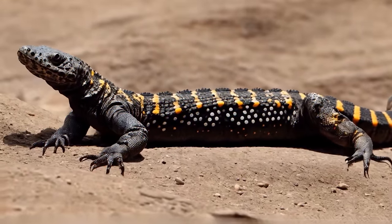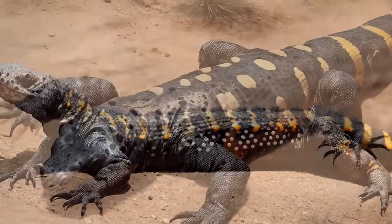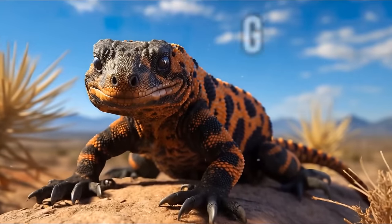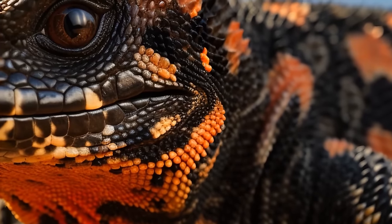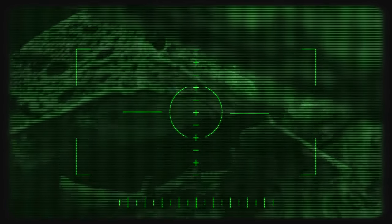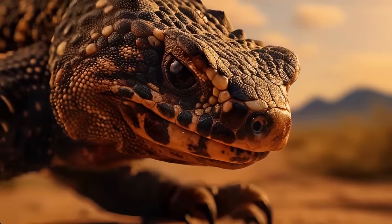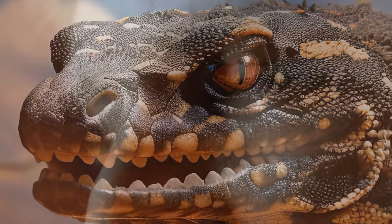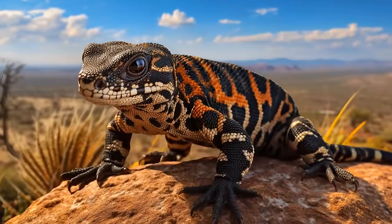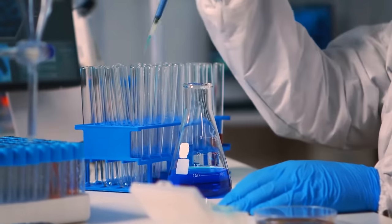This small spotted lizard lives underground almost all the time in the arid deserts of the southwestern US and northwestern Mexico — the dangerous Gila monster. Its thick skin protects it from hawks, coyotes, and other predators, but its main protection is its venom. Unlike snakes and spiders that inject toxins using needle-like fangs, the Gila monster clamps down and chews prey to spread the venom, and when it bites a person, it can keep its jaws closed for a long time. People who have experienced the venom's effects say it feels as if hot magma passes through the veins. Despite this, the lizard turned out useful for science — doctors used its venom to create medicines for diabetes and obesity.